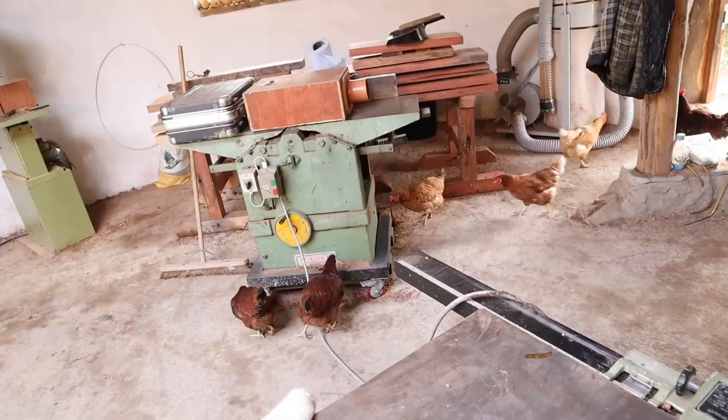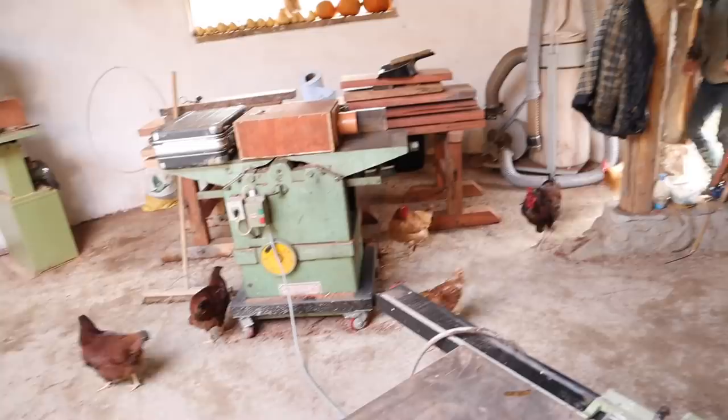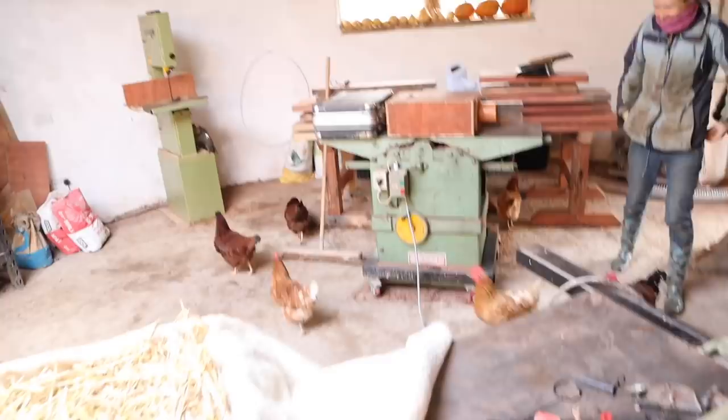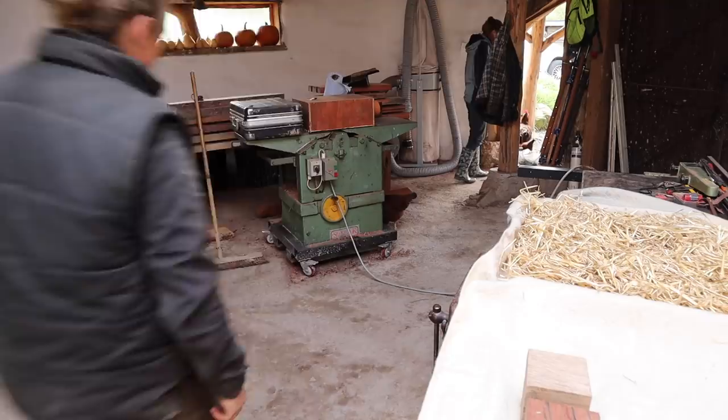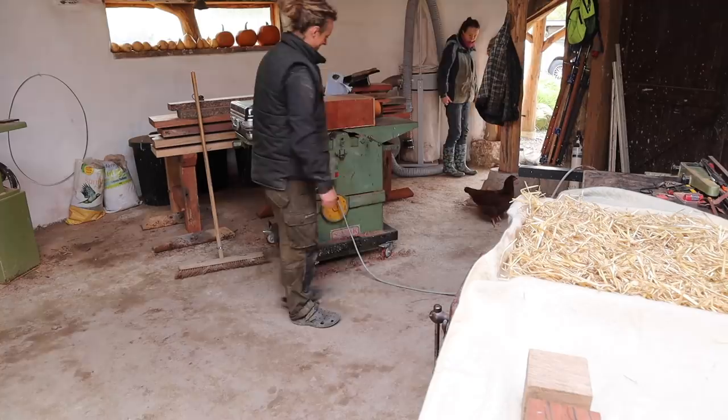Oi chickens - you're not meant to be in here! Dorothy! There's a gang of... why is your gang in here? Get out you menaces, come on chickens. Do you know if you're not careful chickens... come on, get out! Don't lay on my floor - mum, can you just follow that one around? Come on, get out of it!